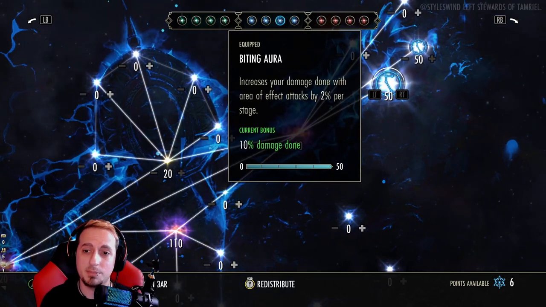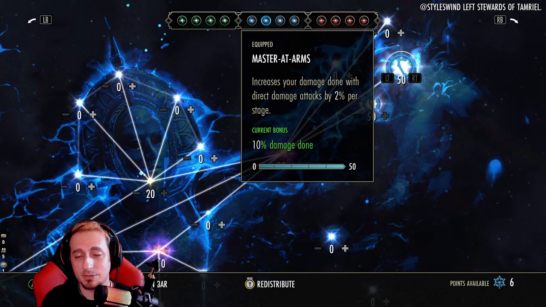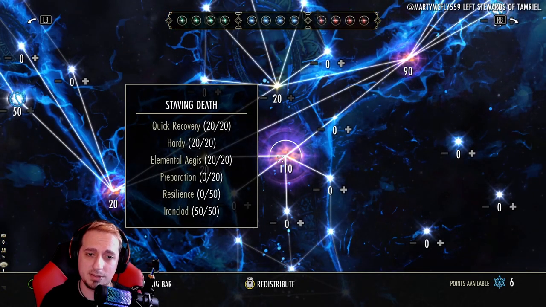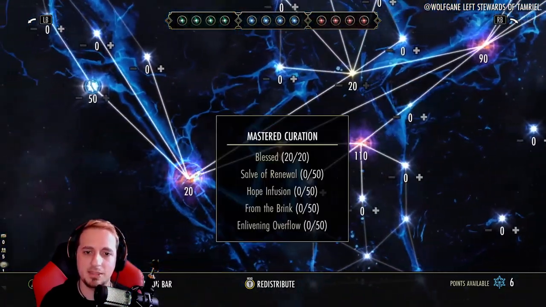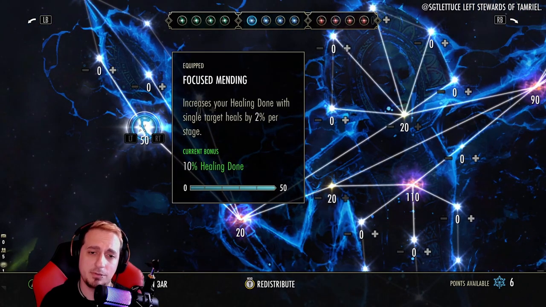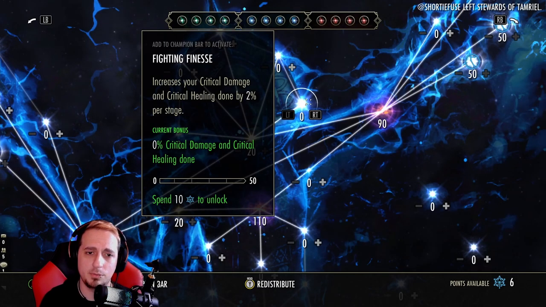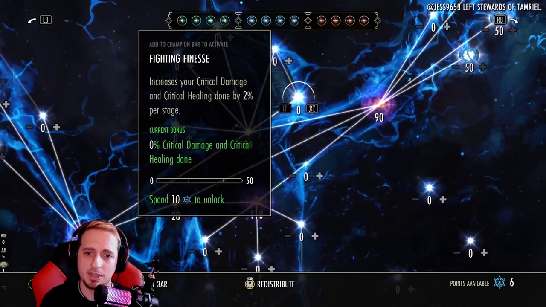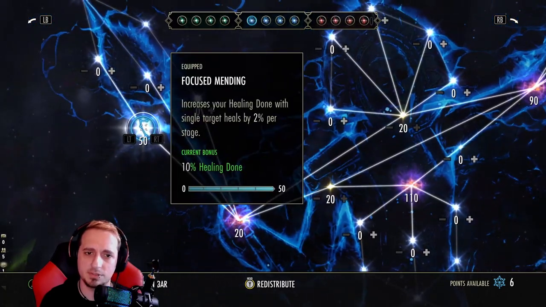So we have Biting Aura, since most of our damage is AoE. We have Mastered Arms, also most of our damage is direct damage. We have Ironclad to reduce direct damage taken by 10% as well. And then we have Focus Mending. You can toss Focus Mending over into Fighting Finesse, because we do rely on crits pretty heavily. So if you want to go for more crit healing, more crit damage, this is more of a pseudo offensive champion point. Definitely put it here if you don't want to put it into Focus Mending.